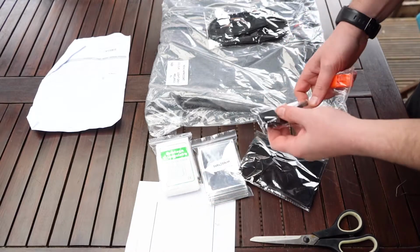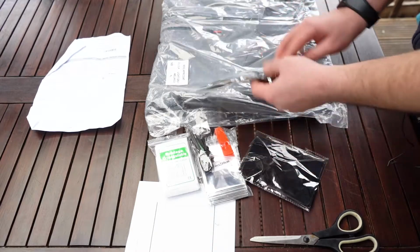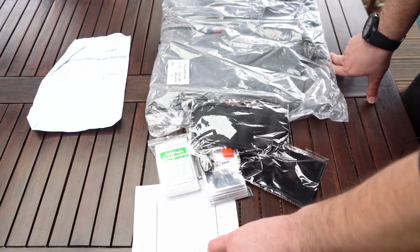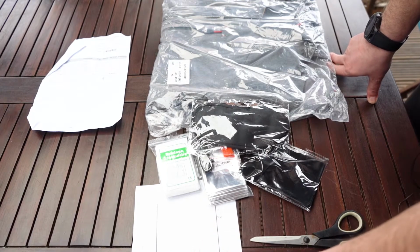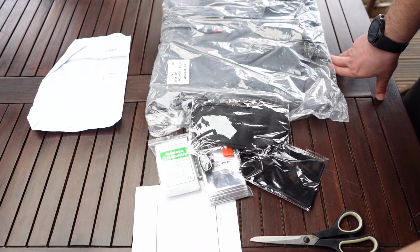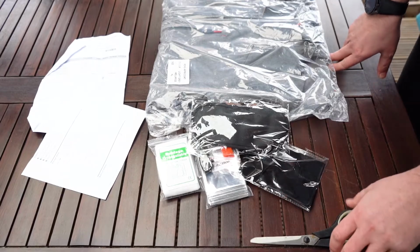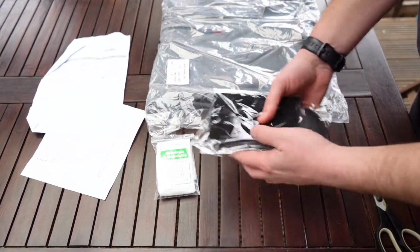Okay, hold on. That's the Firestone. That's not the whistle. This is the whistle. And then you have the blindfold. So Firestone, blindfold, thermal blanket, pillow, bandage, whistle. The only thing that's missing from my list, like I said, is the solar charging power bank, which I guess is the most expensive item of this list anyway.